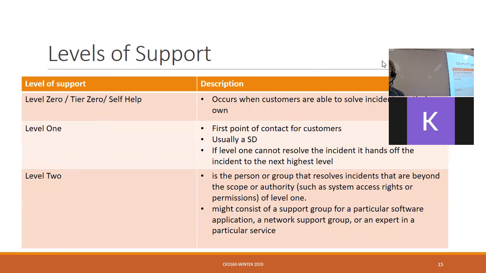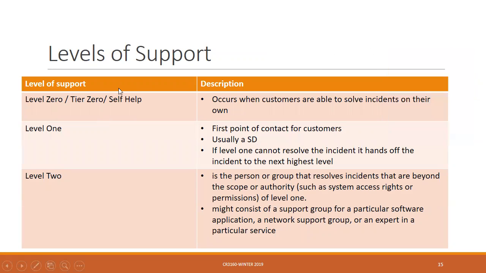All right, and so in this example, it actually refers also to a level 0, which is you solve your own problem. Now, I think I might have mentioned in a previous lesson, not sure if I had, but we sort of refer to that as peer-to-peer support. And it's not really something that we like too much, because what happens with peer-to-peer support is it's very ad hoc, meaning that it's not planned. And so therefore it doesn't align with the company strategy, and you end up with all kinds of systems tweaks that are not documented, and therefore very hard to support later on.